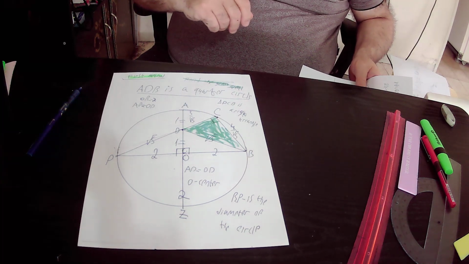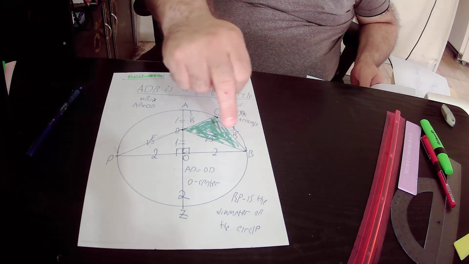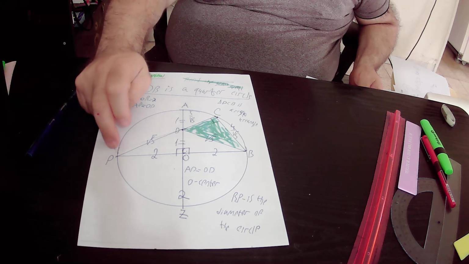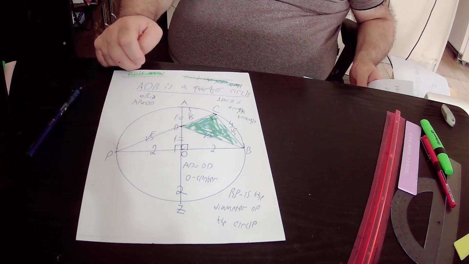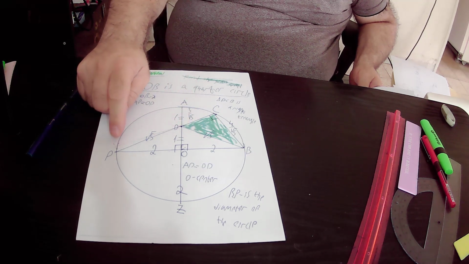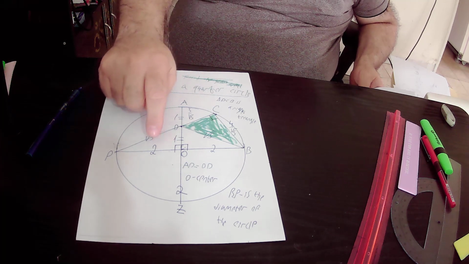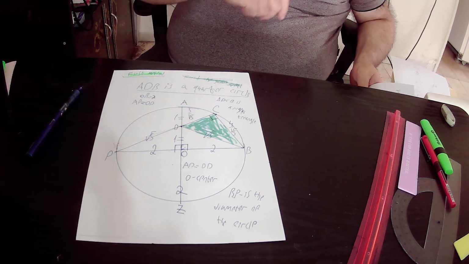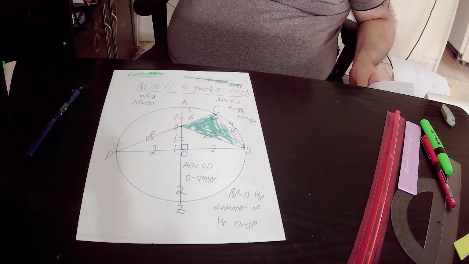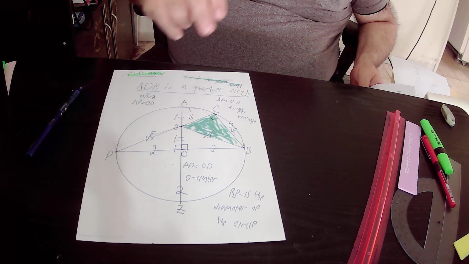Okay, then we completed the quarter circle to a circle, and then we extended the radius BO by a straight line until it touches the circle at point P. O is the center of the circle, and P is a point on the circle itself, therefore PO is the radius of this circle, equal to 2 units. Chord BP passes through the center of the circle, therefore chord BP is defined as the diameter of this circle.